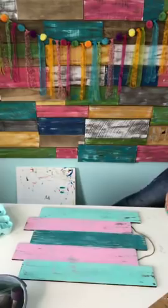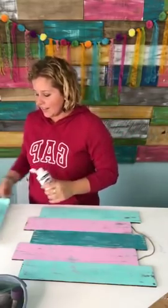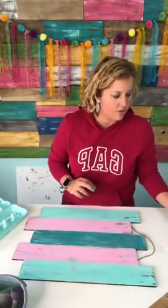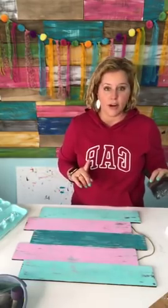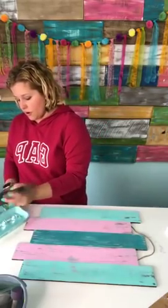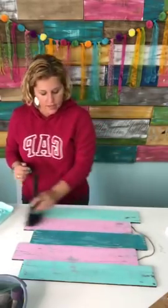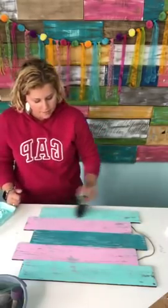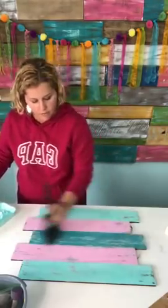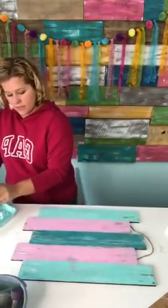Okay, here we go — adding some white. The template for this cutout is called the Faux Palette Sign — F-A-U-X Palette Sign. If you go over to my website SouthernAdornementsDecor.com and search in the shop, just type in 'faux palette sign' and you'll find the template and the blank for this if any of you want to create one yourself. All of my templates are five dollars each, so you can create oodles and noodles of these with just one template.